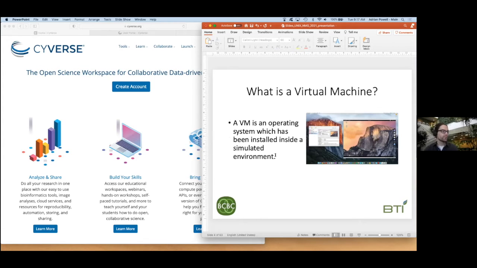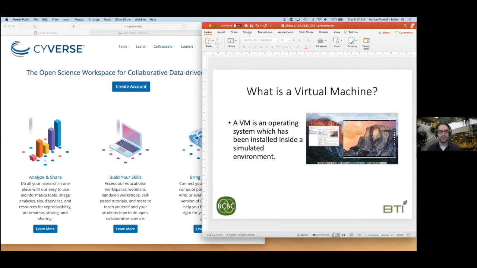A virtual machine is essentially some kind of operating system that is self-contained and that we can access and use to do work for us. For those of you who took the course, we're going to be extending that concept.